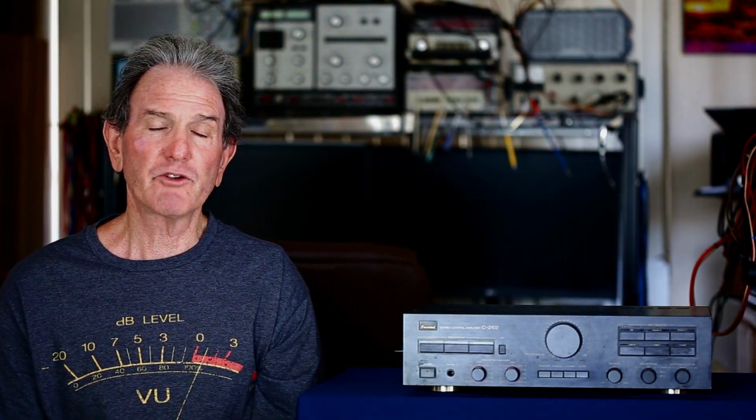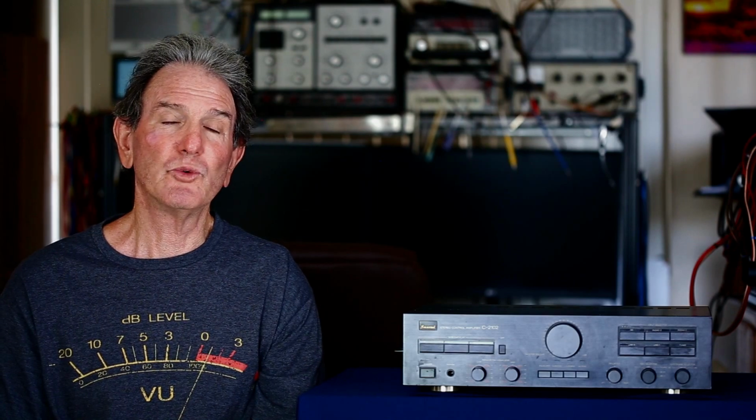It came to me from my good buddy Ian. It's been sitting around for many years. He wanted me to check it out. It does have a couple issues with it, and I'll talk about that in a little bit. But for the most part, everything functions okay. We'll take a little tour up the front and then the back, and then I'll have the covers popped off so you can see inside it, and then there will be data, and I'll tell you how it was to use and listen to.